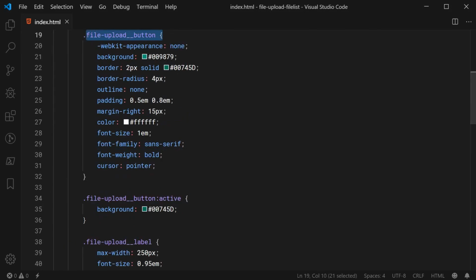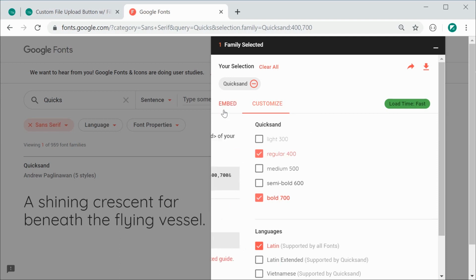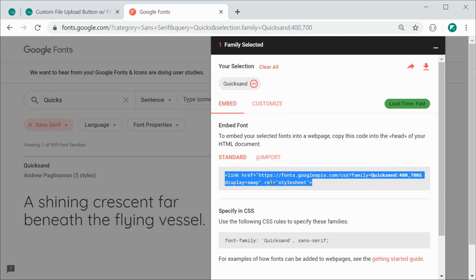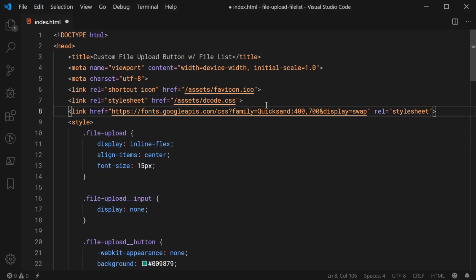So definitely choose the bold font weight if you're using font weight bold inside your CSS. Once these are selected, go back to the embed section and also just copy and paste this link HTML element right here. So copy that and paste it inside the head, just like that.